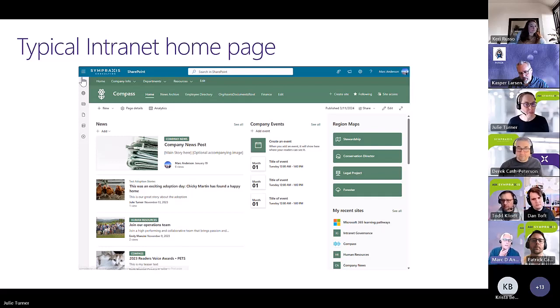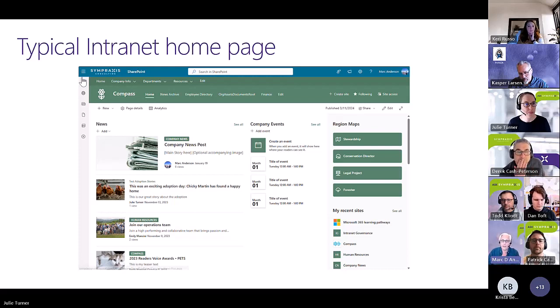So these are some of the components that we tend to have. And preconceived notions, sure, Carrie just warned us about those, but we do see some consistencies across intranets, for example, across landing pages, home site landing pages. And so we often end up with very similar components, though there's a lot of mix and match here.